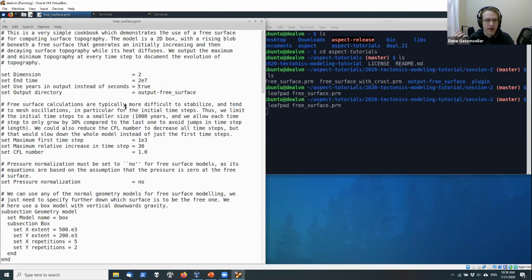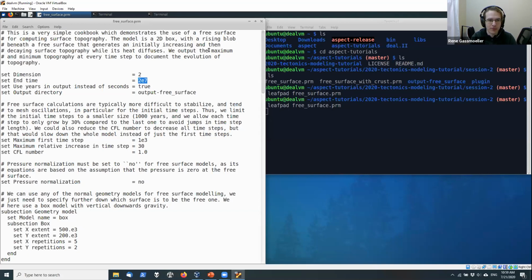Internally, Aspect will, if this parameter is set, convert this into seconds. And will assume that everything is in an MKS system, so in meter kilogram seconds, or SI system. That's the simple answer.